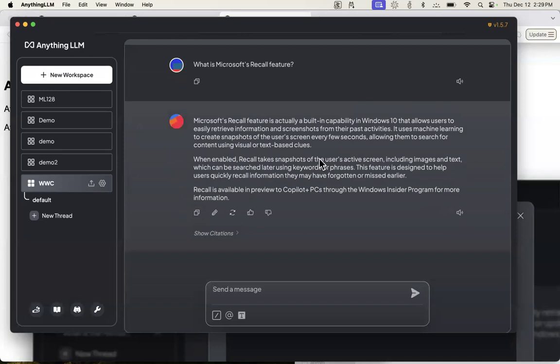Now, the reason it lies so much is because, as we saw before, it guesses what word to fill in. This word has a 30% chance. This word has a 10% chance. This word has a 5% chance. And instead of always choosing the most likely word, it just randomly varies it just to create a more pleasing narrative. If you use the greedy algorithm that always chose the most likely word, then it would really tend to get stuck repeating the same phrase over and over. So to prevent that, they cause it to just randomly vary what it does. That's why you get random wrong answers and random different answers, and it makes little mistakes like telling me it's in Windows 10 when it should be Windows 11.